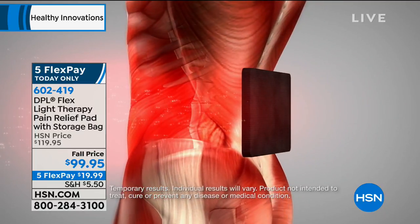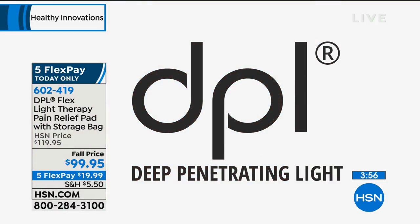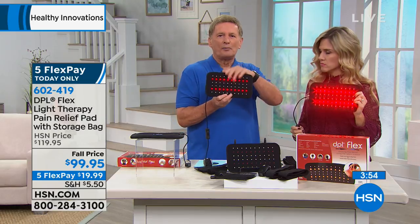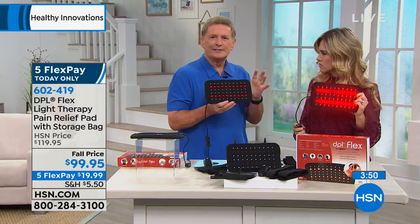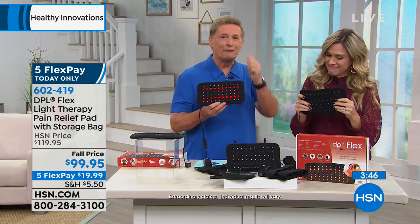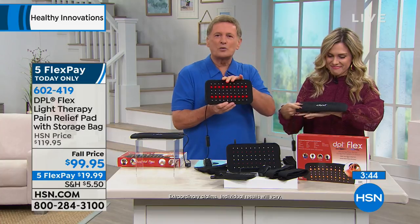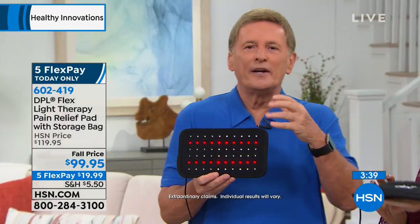Keep in mind, once again, some of the lights look like they're off. I don't want anyone to think, oh, my pad's broken, I'm going to send it back. No, it's supposed to be that way. But the bottom line, what we're talking about here is your mobility. Freedom. Freedom and mobility. That's what this is, a vehicle. This is a way to get that. But don't forget what it's going to give you. It's going to give you control back in your life to enable you to do things maybe you haven't done for a long, long time.